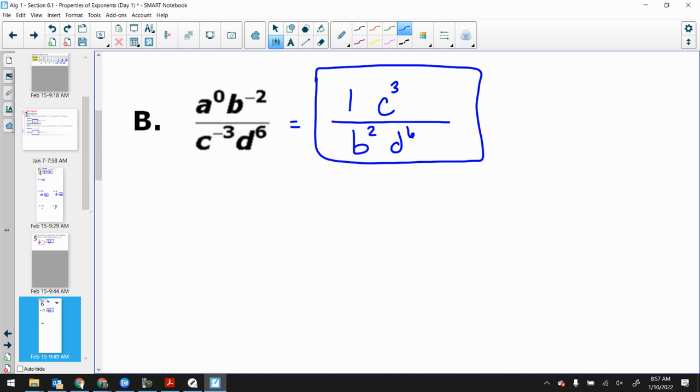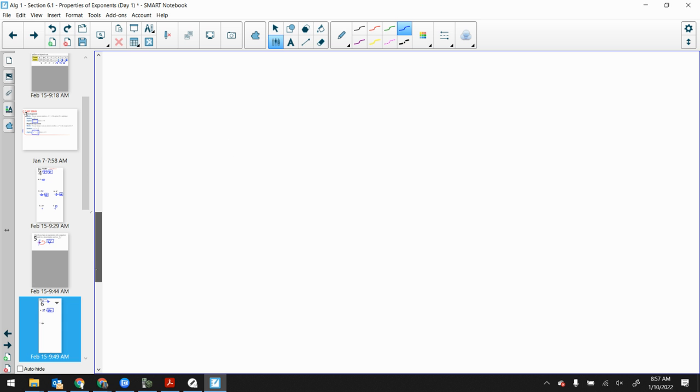The C was not happy because of the negative. Anything with a negative exponent is not happy, either top or bottom. So then B was not happy either. That's why B moved down to the denominator. So if it's positive, it's happy. But if it's not positive, you gotta move it. You gotta move it, but then you change the exponent to positive. Exactly. All right. So let's take a look at one more of these.